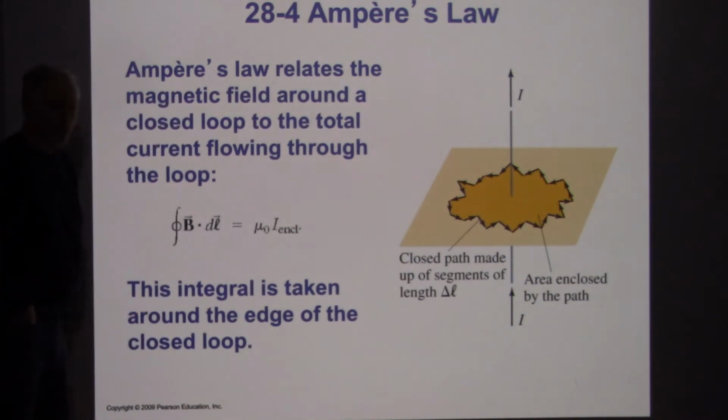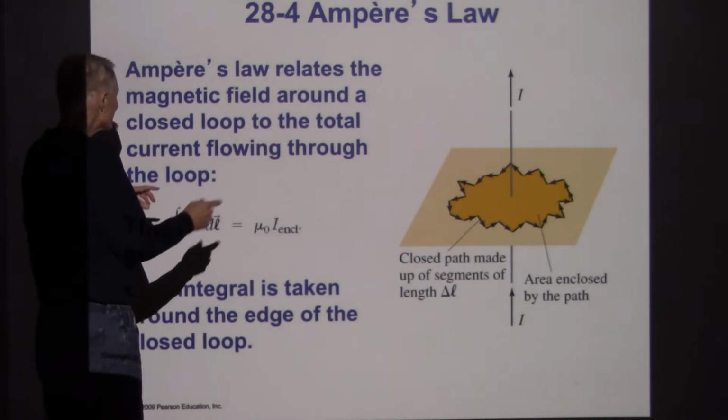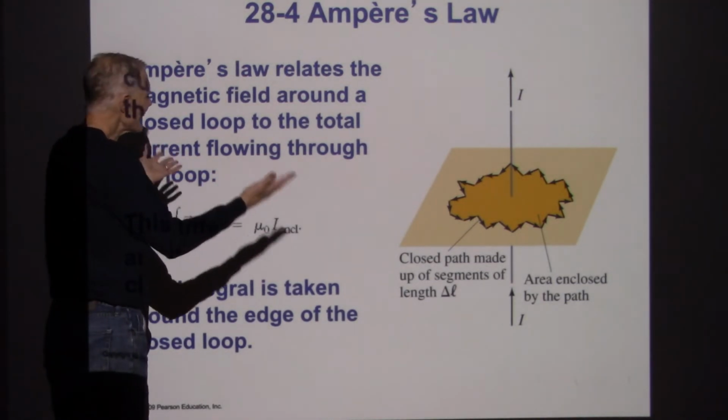law. Now, do you remember Gauss's law from chapter 22? We integrated over the surface of volumes and were able to relate the electric field to the amount of charge contained inside the volumes, and that was very useful to get formulas for the electric field surrounding spherically symmetric distributions of charge. What we're going to do with Ampere's law is similar. Well, let's see how similar it is.